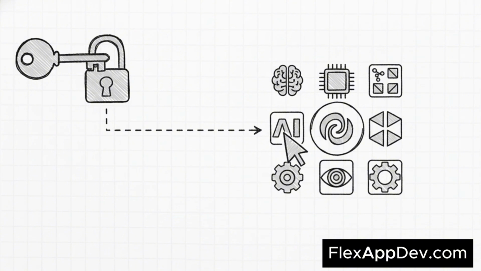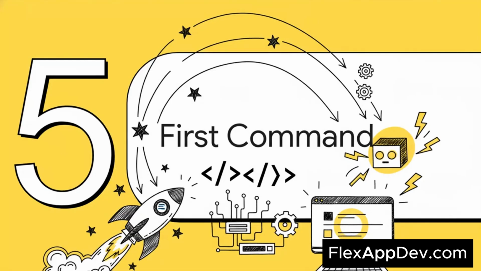Back in your VS Code terminal, you're going to run a command to set what's called an environment variable. This is just a secure way to store that new OpenRouter API key you just copied. Right after that, you'll run a second command, and this one tells OpenClaude which AI model you want to use by default. And the cool part is, you can pick anything from that massive list on OpenRouter. And believe it or not, that's it.